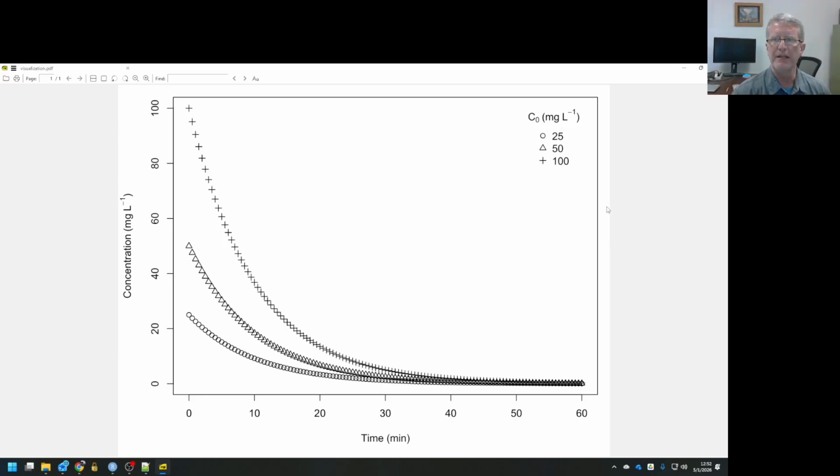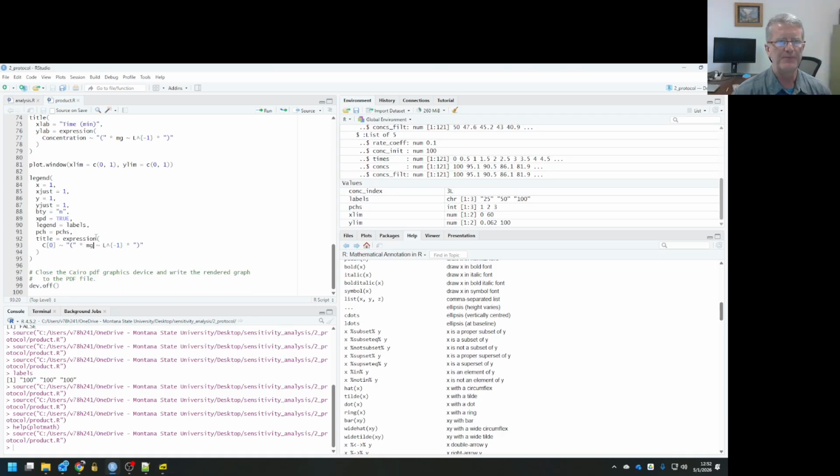Let's say we want to put it over to the right here, outside of our axes. And let's say we want to put it in the middle relative to the y-axis, but outside of the axis relative to the x-axis. Let's think about how we might do that. Well, we've already got xpd equals true in here, so we know we can put stuff outside the axes. We don't need to change that, but we do need to change where the legend is going to go.